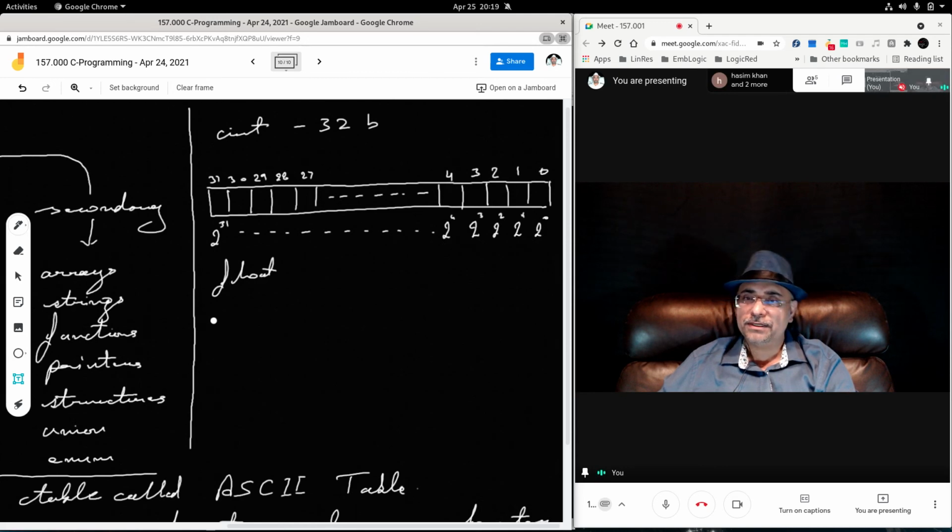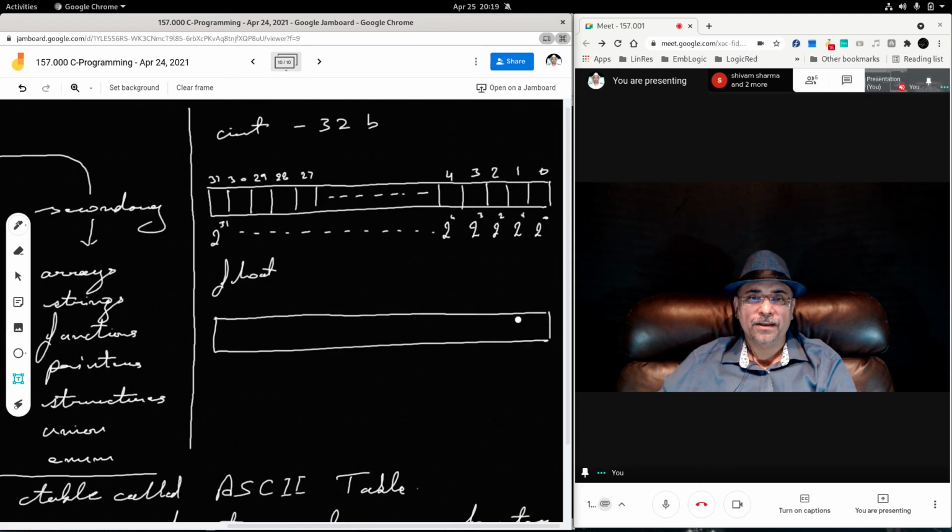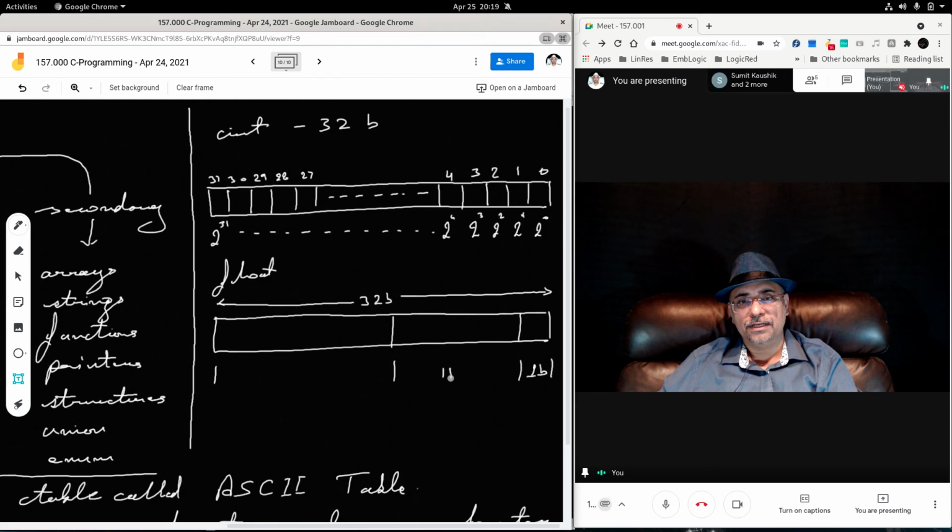Whereas the floating point has a different format. This is also 32 bit. It has 3 different fields. Total size is 32 bit, which is further divided into 3 parts of 1 bit, 11 bit and 20 bit.